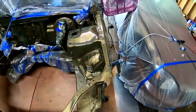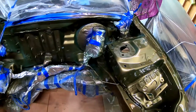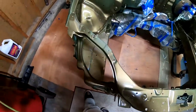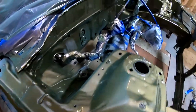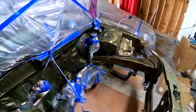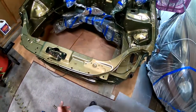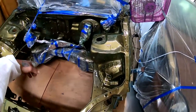So here's the first coat. It's looking very nice. Pretty shiny. I'm gonna go ahead and slide underneath the car, and I'm gonna get on the inside and I'm gonna start spraying and laying paint all over.